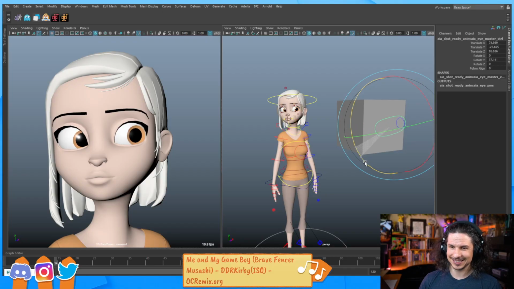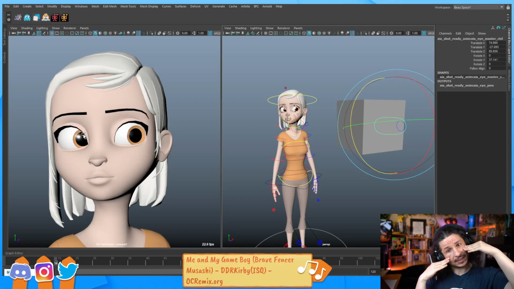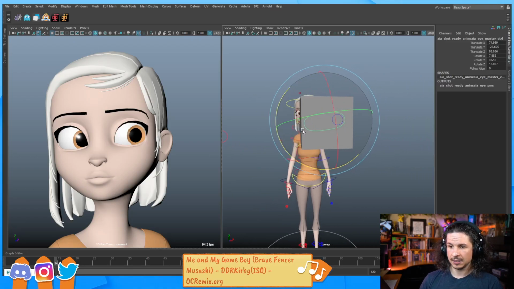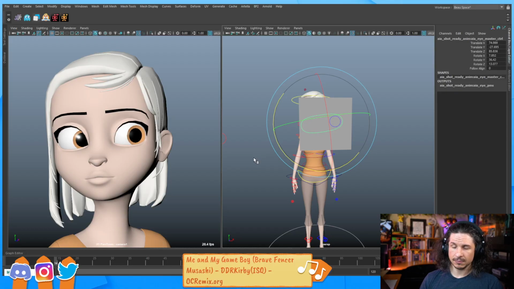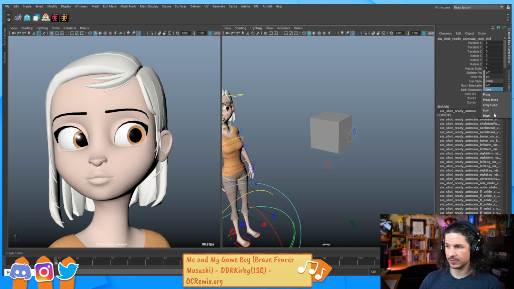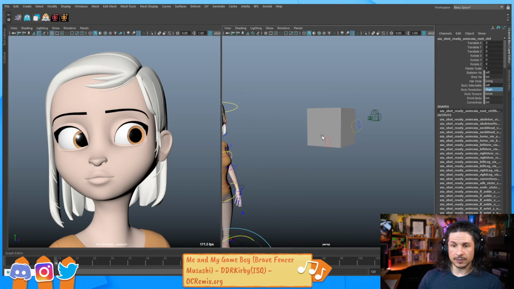I love He-Man. So the eyes, this eye feels a little too high because I've tilted the head, but the eye control hasn't tilted with it. So I'll rotate this, create that kind of line so that the eyes line up with the angle of the head here. Okay, is that better? Yeah, that feels a little bit better. And actually, let me just put the character on high res mode so we can get some better shapes in there. There we go. So it's really just making it feel like it looks in the correct direction.